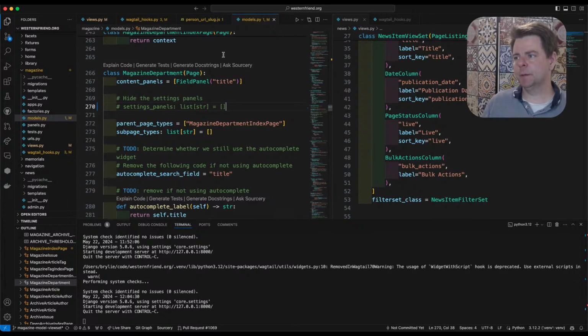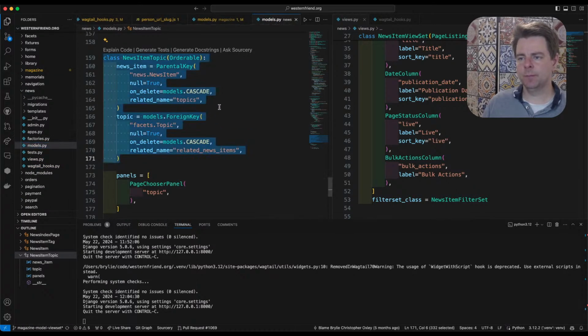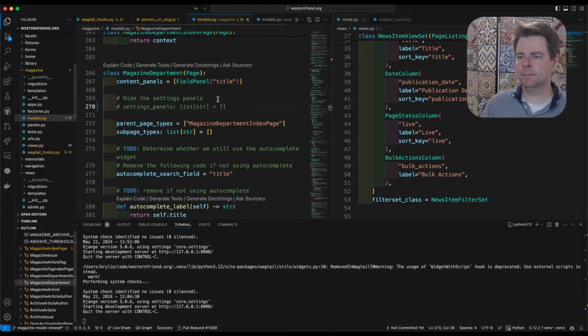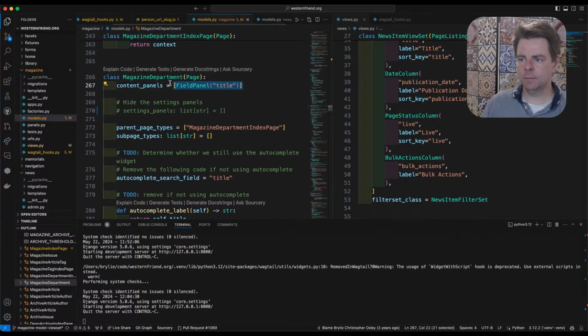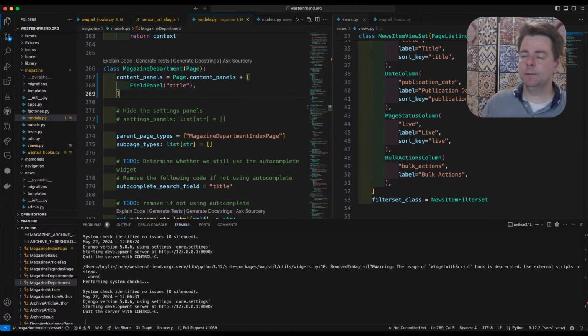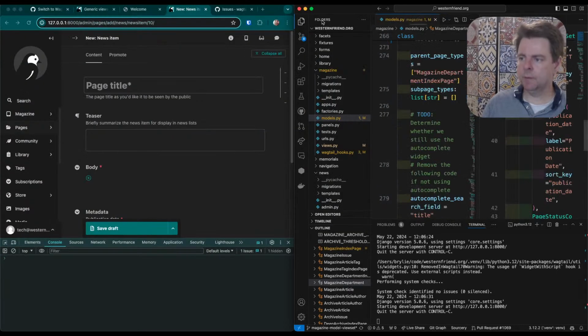So look at the magazine department and the news item model. Interesting.